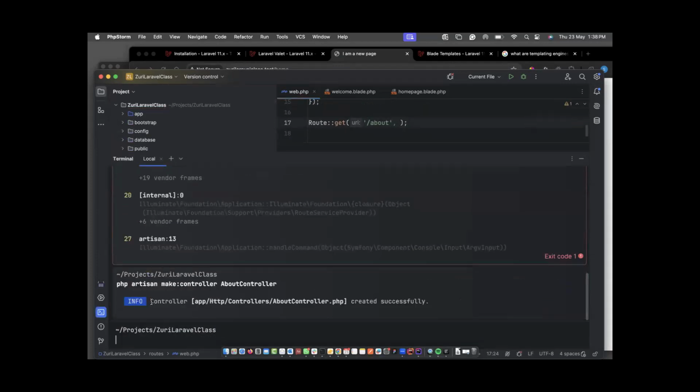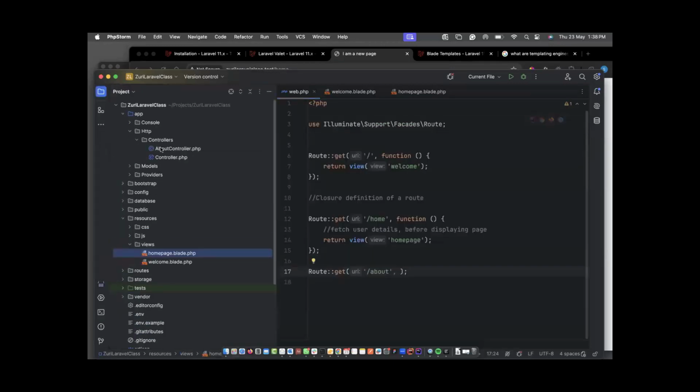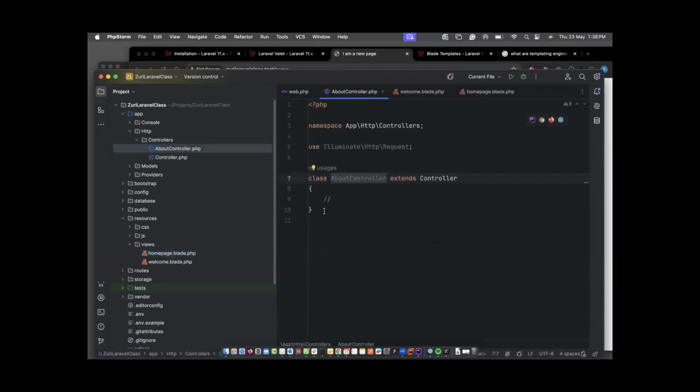So we've made a controller. It says controller created successfully, and controllers are created in app/Http/Controllers/AboutController.php. So if I go in there now, app/Http/Controllers/AboutController, this is what the controller will look like. It's just a class that extends the base controller.